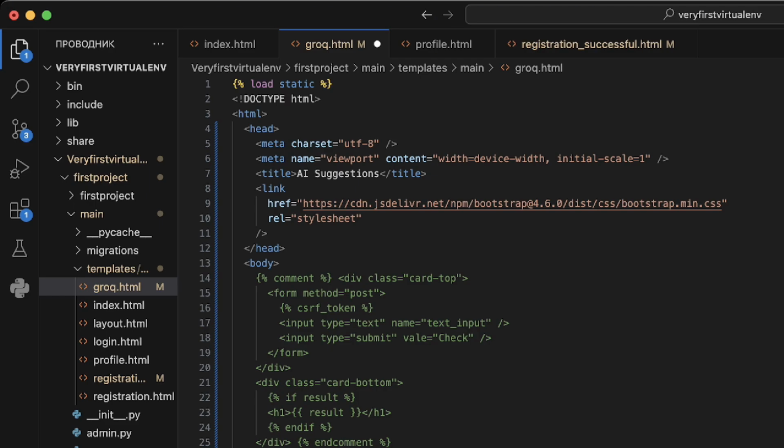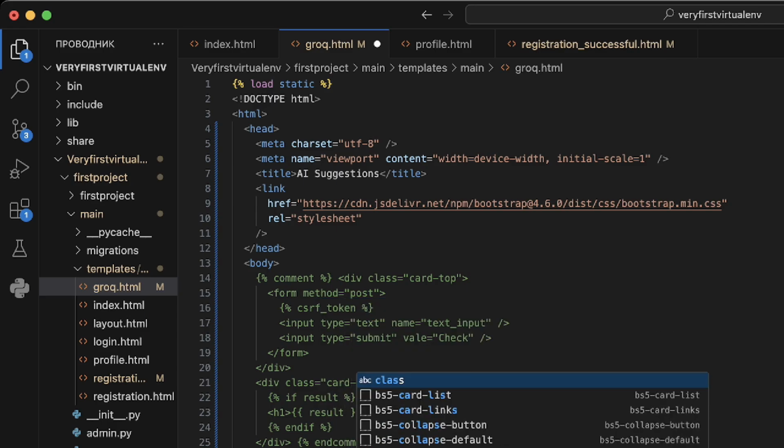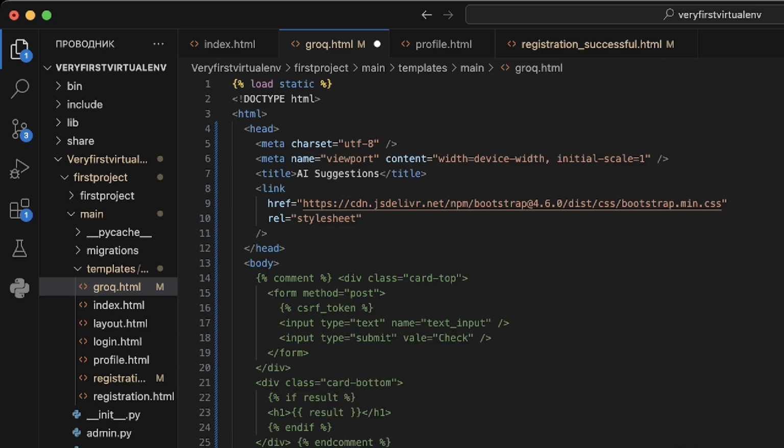Then div class card-header, but we'll add text-center so it looks better: card-header text-center, and then the heading AI Suggestions, it's fine.